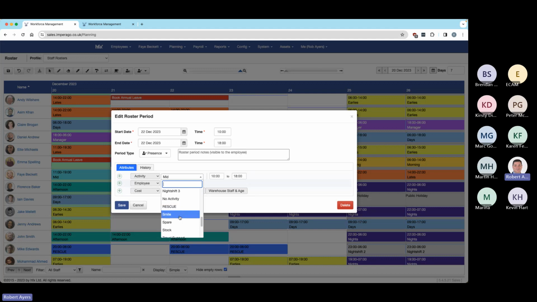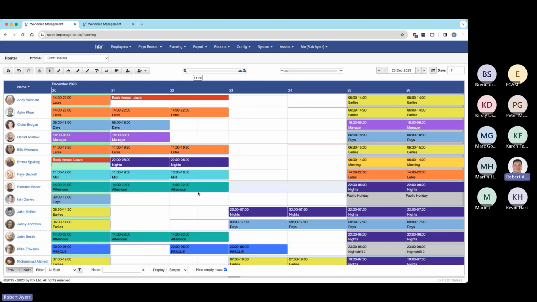As you see, I've got one down there called Smile. I've got one called No Activity. It's whatever you want it to be in terms of being able to display to staff what they're doing, but also for you to be able to look at this and start creating different views, but also reporting. So when you run reports out of the system, you could say, show me all the hours worked on this activity, rather than just show me all the hours. So it does have a greater benefit than just being a simple shift.